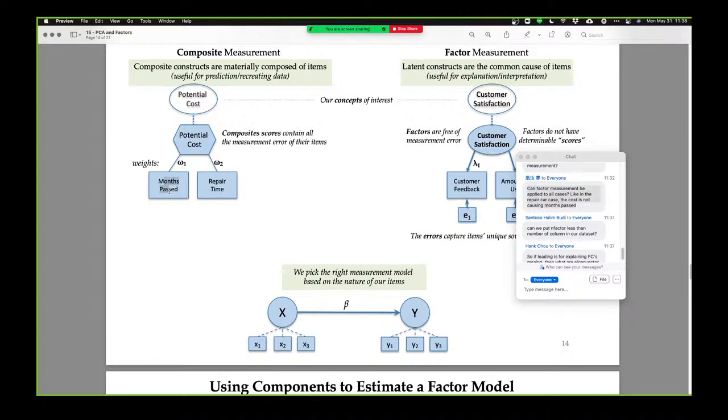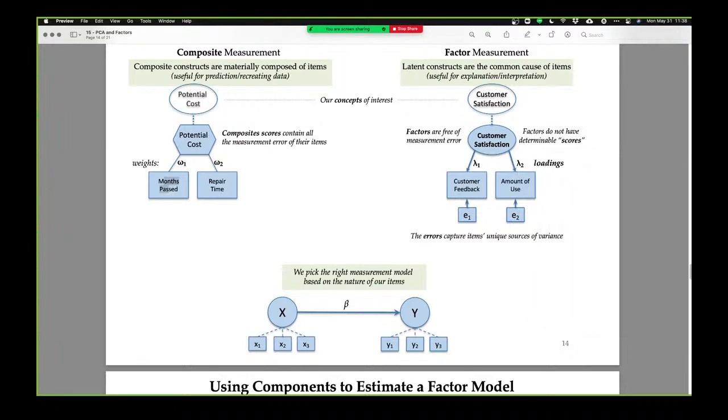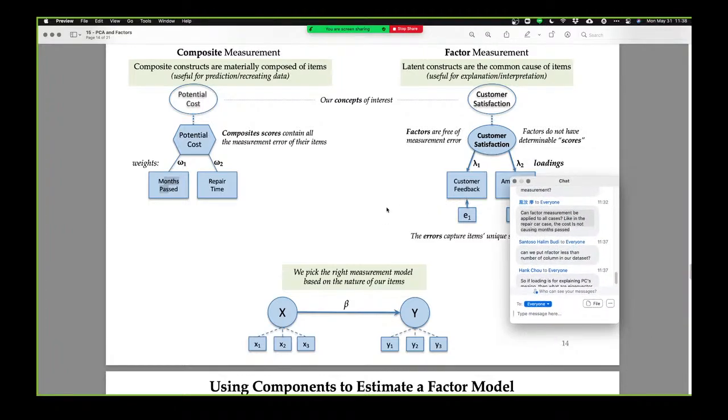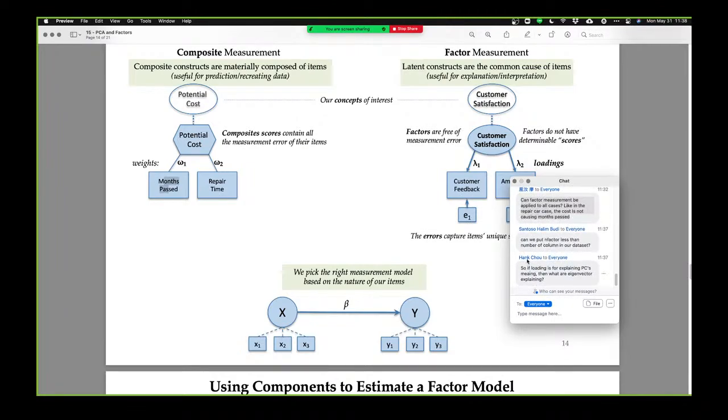Like we decided potential cost, or I should say the repair people in the company, the mechanics, they're the ones who said, look, it's taking a lot of time to repair this car. You should have brought it in earlier. I'm going to charge you more. All right. So you're totally right. The causality kind of goes that way. So yeah, that's a great point. That's exactly why you need to know both these worldviews. Thank you. Fantastic point.